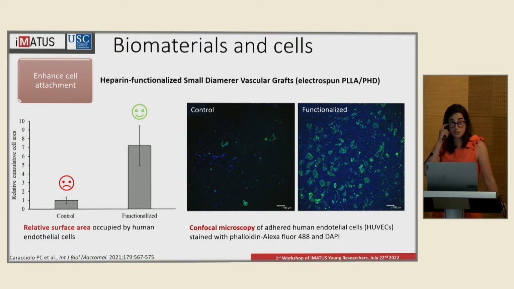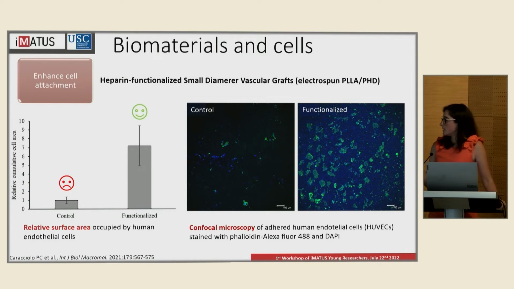Another point that is really important is to ensure that you allow cell attachment. If we have a biomaterial that is going to be seeded with cells, we need to make sure that cells actually attach to the biomaterial, because if not, it doesn't make much sense. So in this study, we tried to increase the endothelialization of vascular grafts. For vascular grafts to be functional and to inhibit coagulation and thrombus formation, they need to have an endothelial layer that is going to secrete molecules to tell the platelets, don't attach, this is not a harmful material.